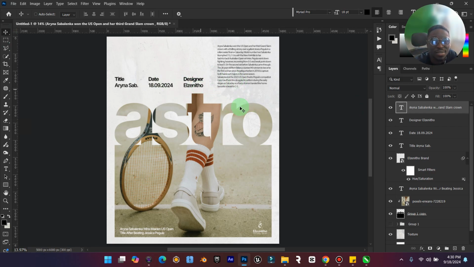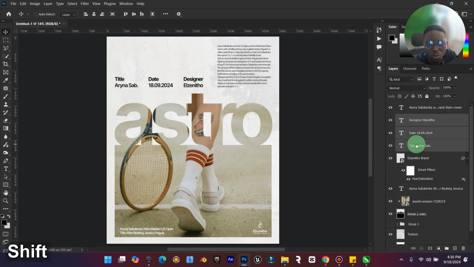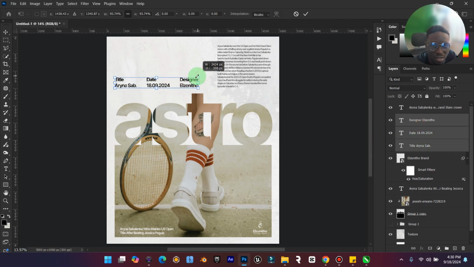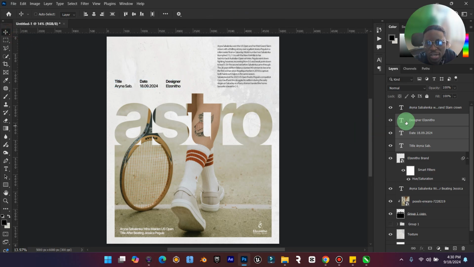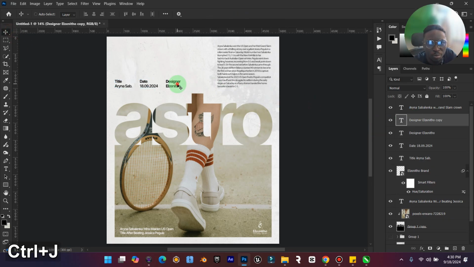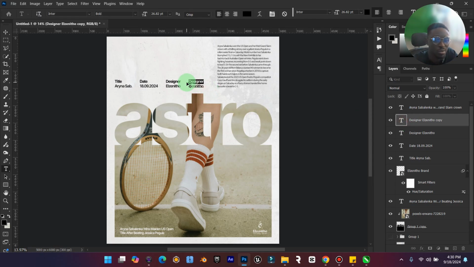We can make this smaller. That's this one. We can make it smaller, right? When we make it smaller, we can then add one more to it, and we can call this time, and we can just give it like 4:30 p.m.